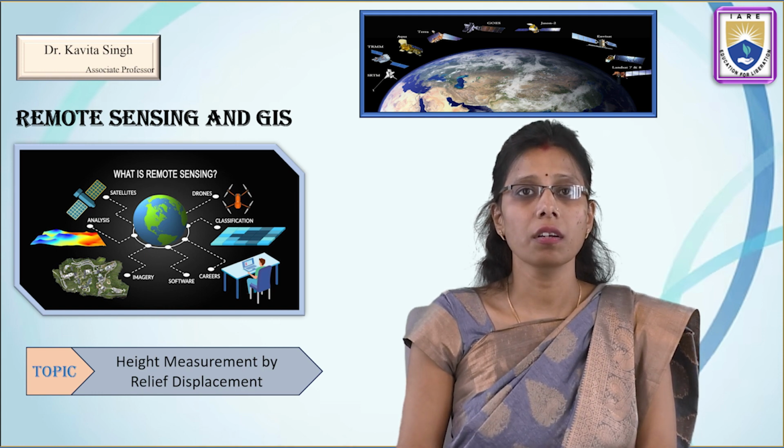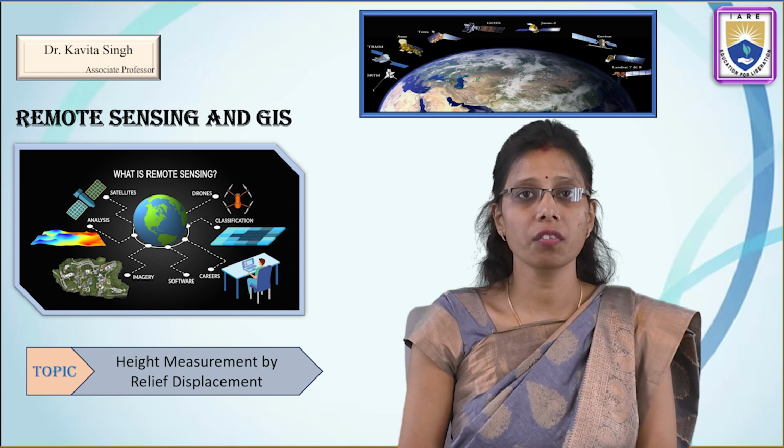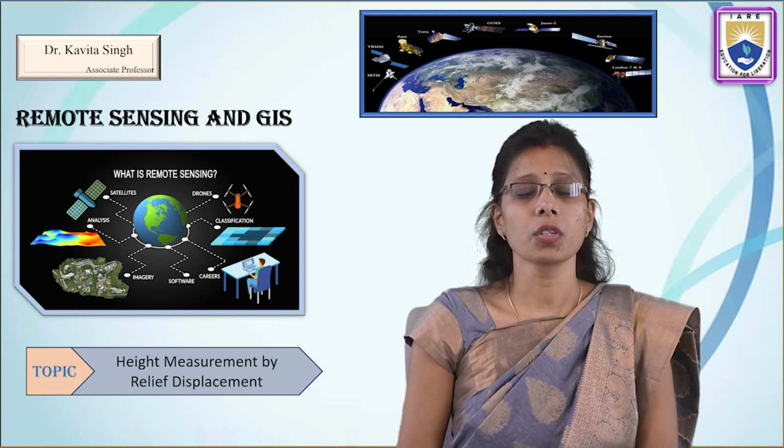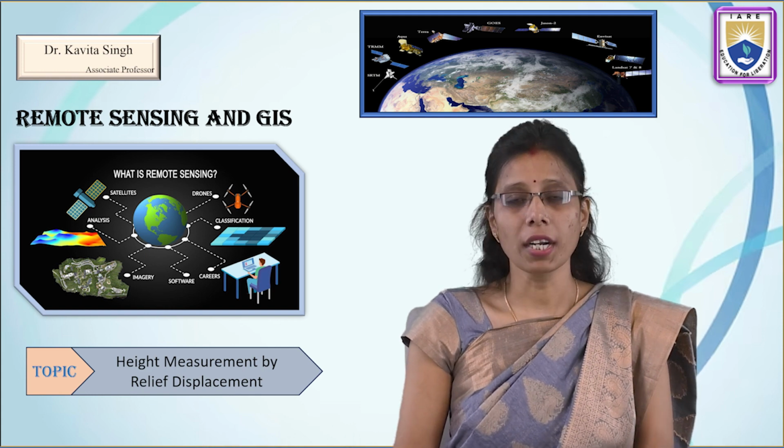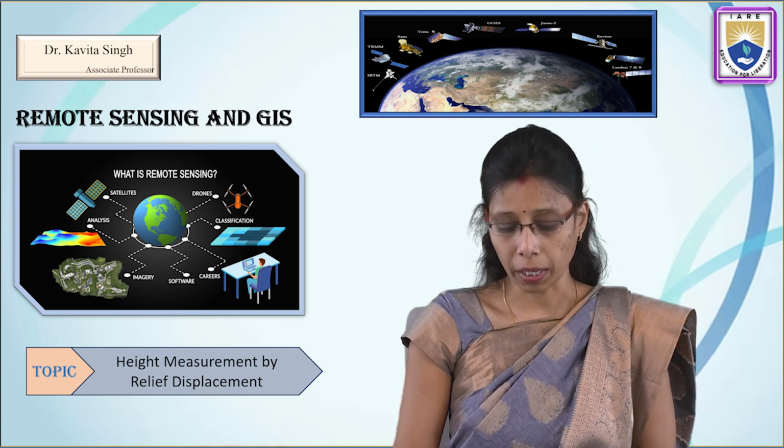If you want to measure the height of a tree, we are able to measure it. If you want to measure the height of a building, we are able to measure that also. So this is what we are going to learn about: how we can use the aerial photograph to measure the height of a building or any kind of object. So let us enter into this topic.